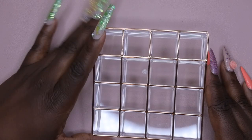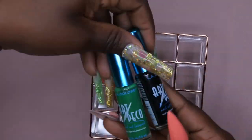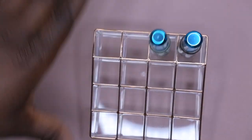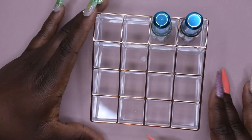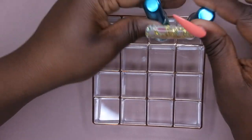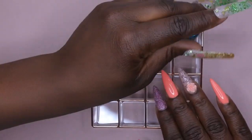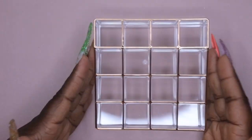And as y'all can see, this color right here is kind of the theme that's in my nail room. And so when I saw this on her channel, I was like, this is perfect. So it kind of has that rose gold trimming to it. And I have a couple of nail art liner brushes. These are just regular nail polish, but you can see they fit in here perfectly. So I'm gonna probably store this in my wardrobe. I probably won't store it on my actual nail desk because it's kind of small. I'm just happy to have something that I can store all of my gel liners in, and I'm super excited to build my gel liner collection. Okay, so I have 1, 2, 3, 4, 1, 2, 3, 4, so it can hold 16 of them.